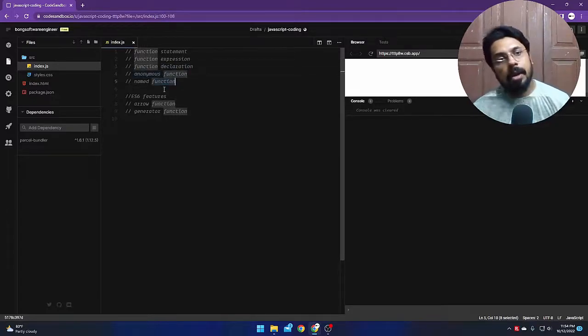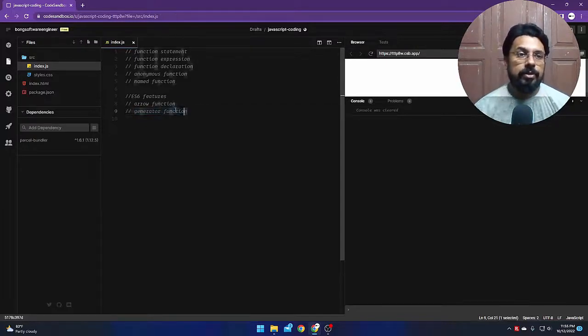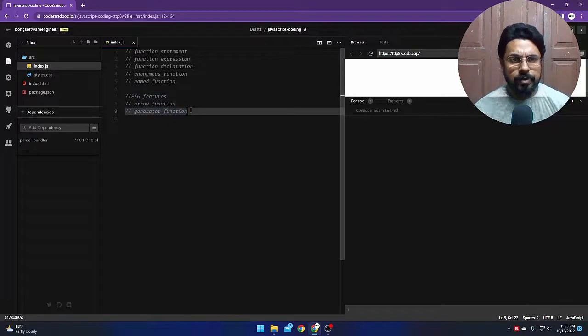There are also two more I can recall: arrow functions and generator functions, which are ES6 features. I will explain them in other videos, as they are not in the scope of this one.